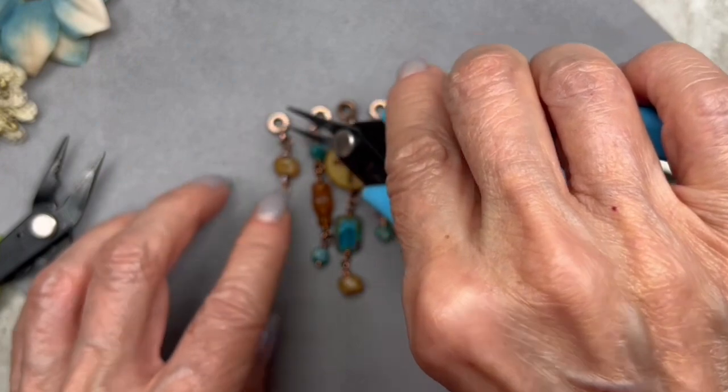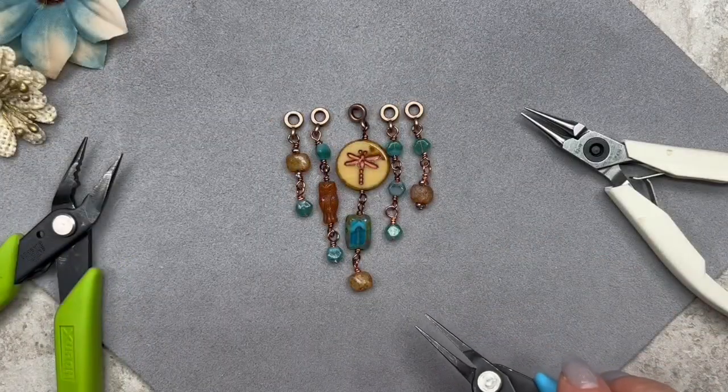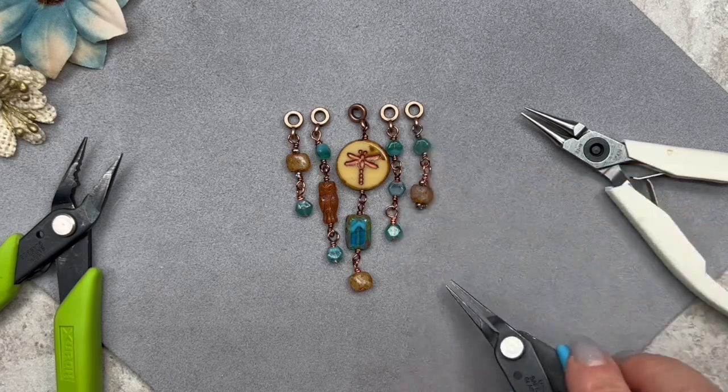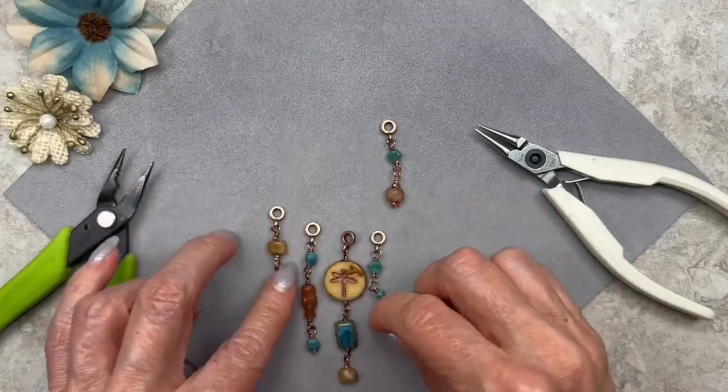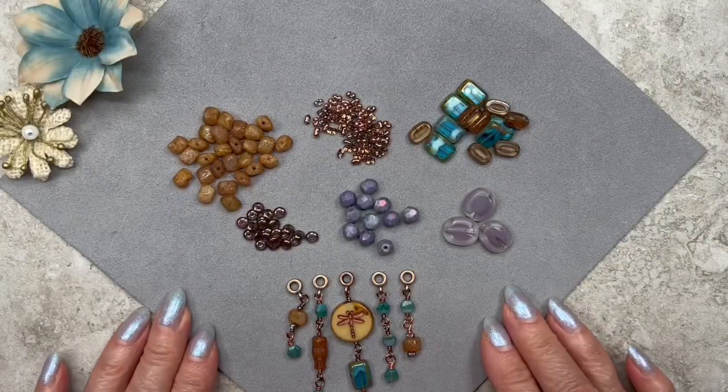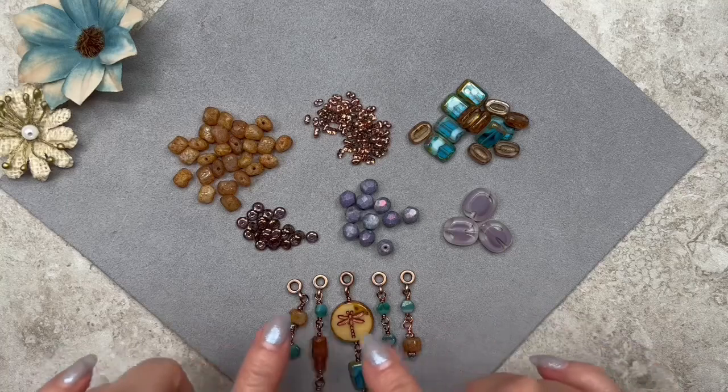So now we have this dangle. As you can see, even though they're not identical dangles, it's still very balanced. We have the shorter ones here, and then they're graduating in size, as you can see. Let me move them down here so I can get the rest of the beads. So here are the rest of the beads, and now we're going to work on the strands as well as the focal part of the necklace.